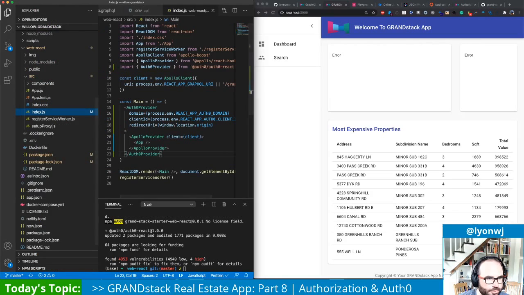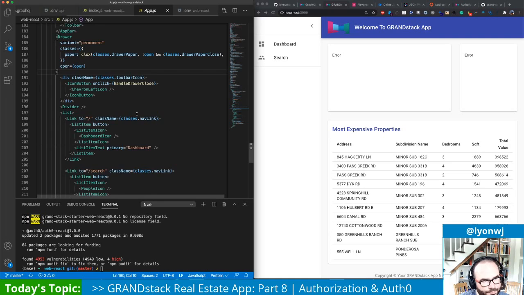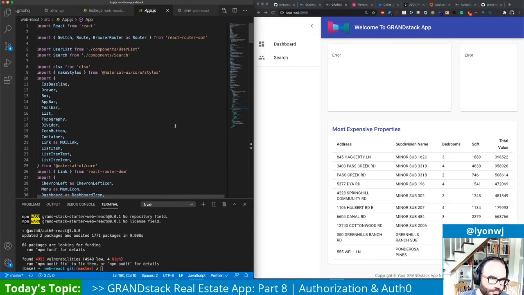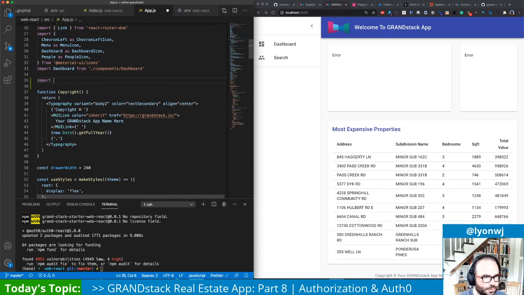So if we go to maybe App.js, yeah, so in here, we'll want to import useAuth0 from Auth0 React.